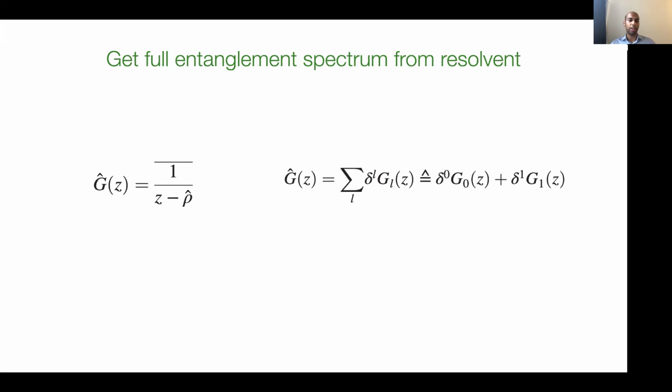So now, remember, our original goal is to calculate the entanglement spectrum. We're not just interested in a few moments. We want the full entanglement spectrum to see what's going on. So for that, you can get it from the resolvent, which is a Green's function defined over here. An appropriate integral transform on this will give you the probability density, the spectral density which you want for the entanglement spectrum. Again, I'm sorry if I'm rushing through this, but for people who have seen this before, I guess this is a little familiar.